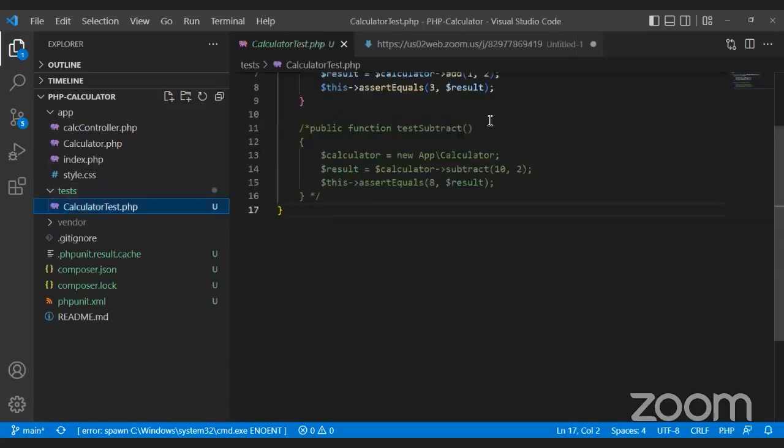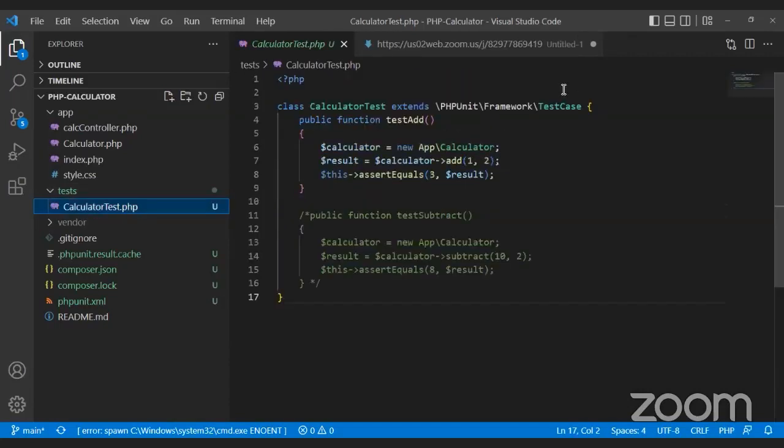Then if I open this file, you can see I already wrote some code for doing the testing. Here I created one class, and for the class name also I added the suffix Test, and I extended it from the PHPUnit TestCase.